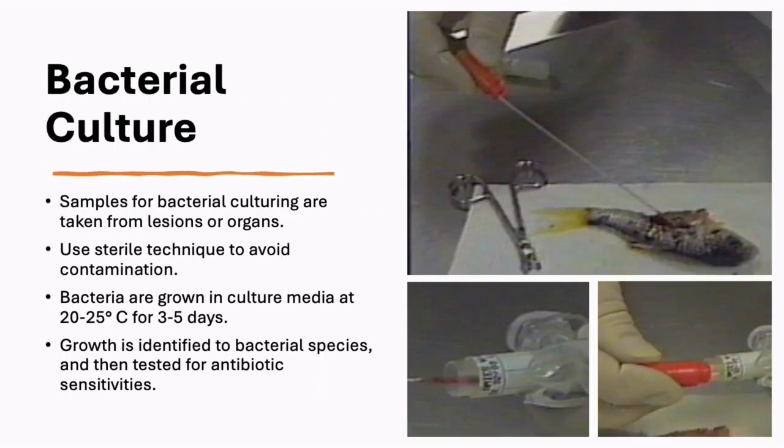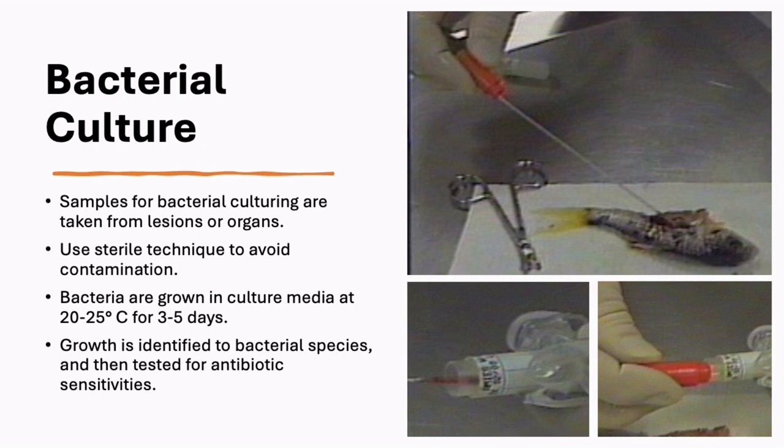To make a good diagnosis, what we like to do is a bacterial culture. If the fish has died, the best way to culture it is from the kidneys, possibly the liver, but the kidneys, because the blood flow through the kidneys makes really good sources to sample. If the fish is alive, a blood sample can be drawn.